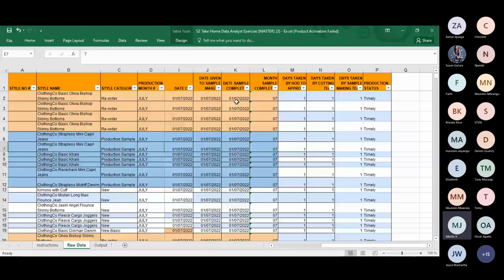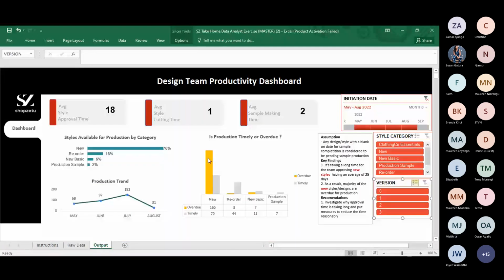And then if it's less, or equal to, it was timely. Okay, just go back to the output again. Okay, that's good. Thanks. I've gotten your explanation.